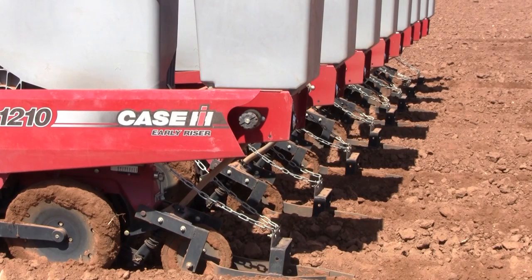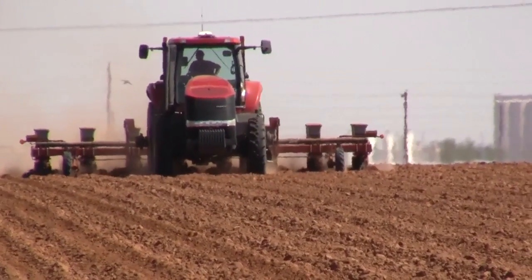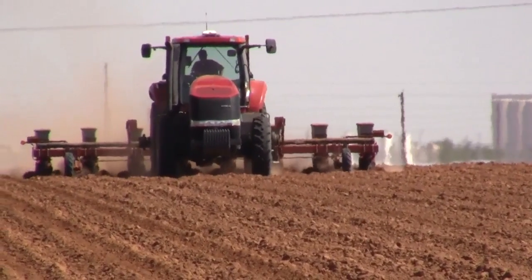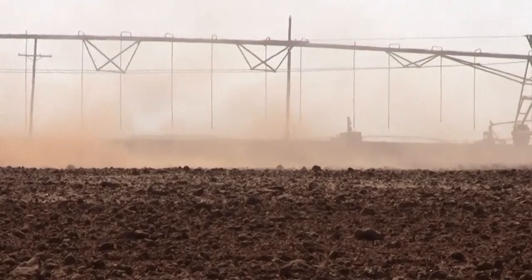We tie this all together, and it comes back to projected irrigation and what you know today about your soil moisture status — that gives us an adjustment on what we think is an appropriate seed drop. Knowing that going forward, do we have to plan and account for the fact that if we have a dry summer, we've still got a good chance at a reasonable sorghum crop in terms of yield potential.